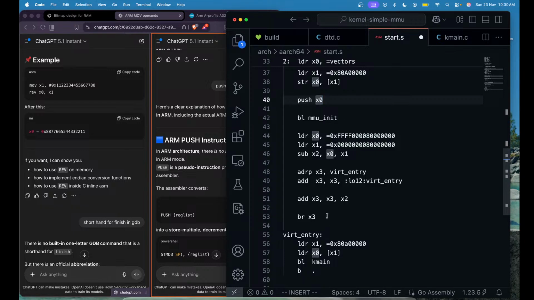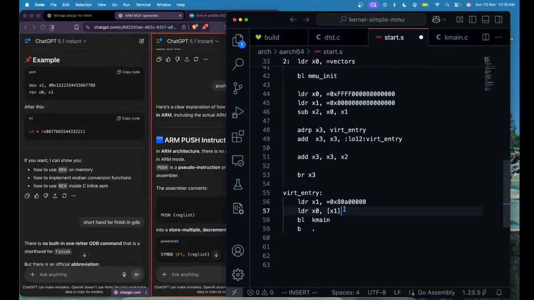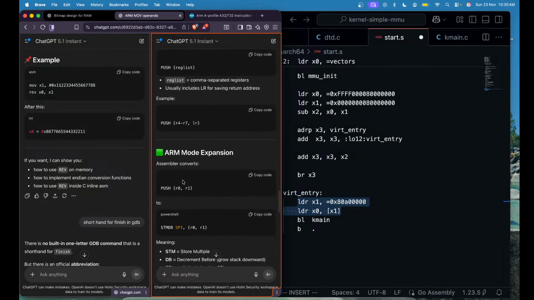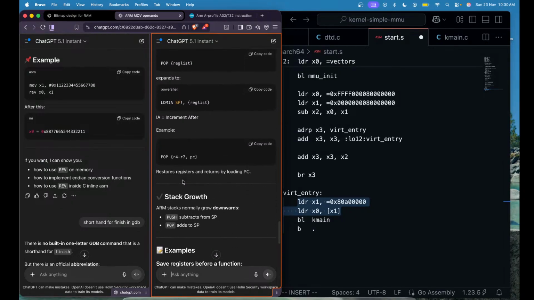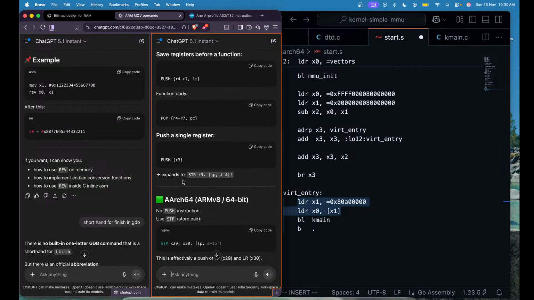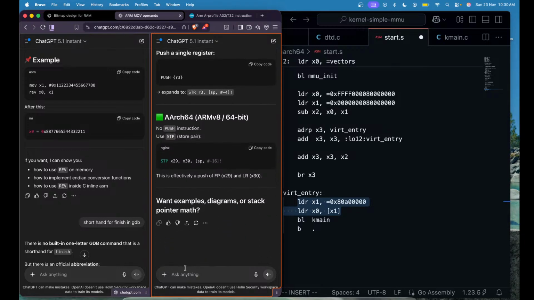Hopefully it's not using, I don't think it uses stack, so we can pop it. Pop top of the stack into X0.